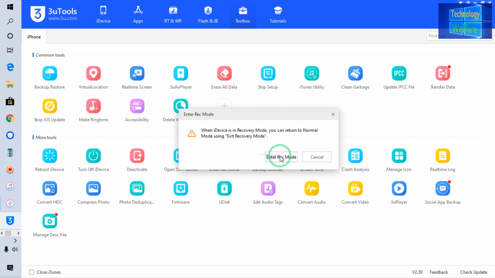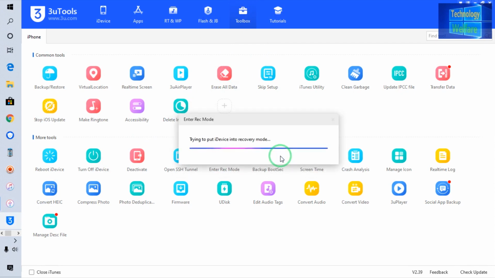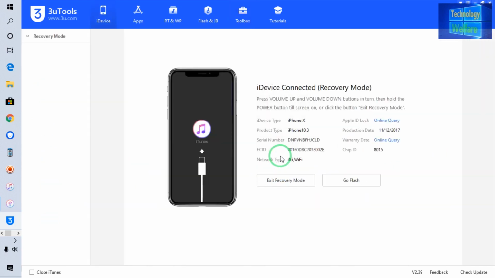Now see, guys, it's saying enter recovery mode. Now this device is going into recovery mode. In DFU mode, you just have to push here and see when it will be in recovery mode. Once again, now see, it has been highlighted and it has reached recovery mode.